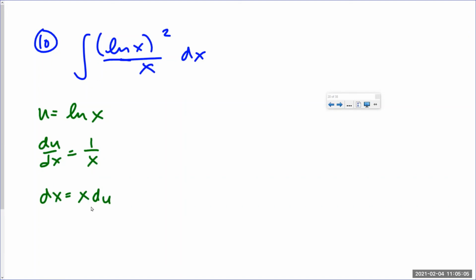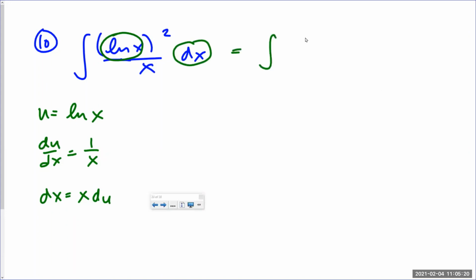Okay, so then you replace two things. What two things do I replace? I'm going to go back and circle them. I replace my u. What did I make my u? My parentheses. And I also replace what else? My dx, right? So this becomes u squared over x times, and now I replace my dx. My dx is right here. That's going to be x du. I have a question. Do my x's cancel out? Using real algebra, is x over x 1? Yes, okay. So what I have left is u squared du.